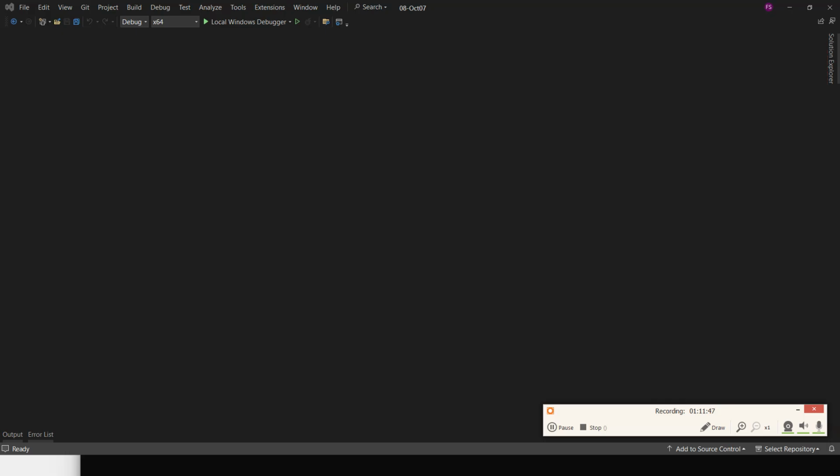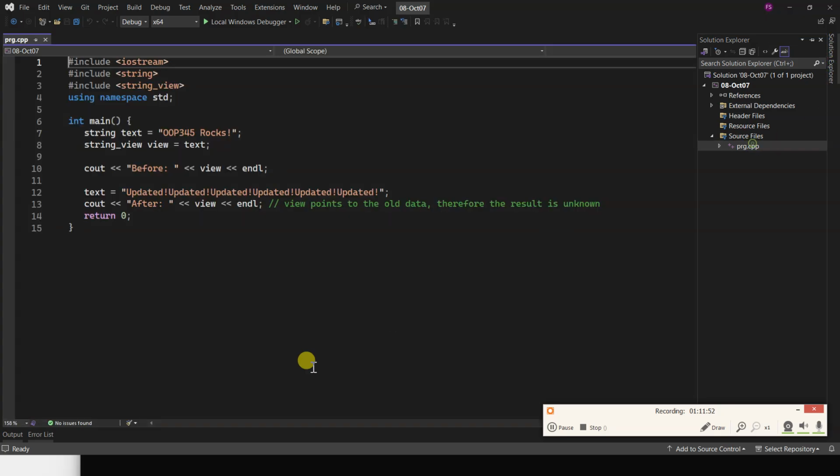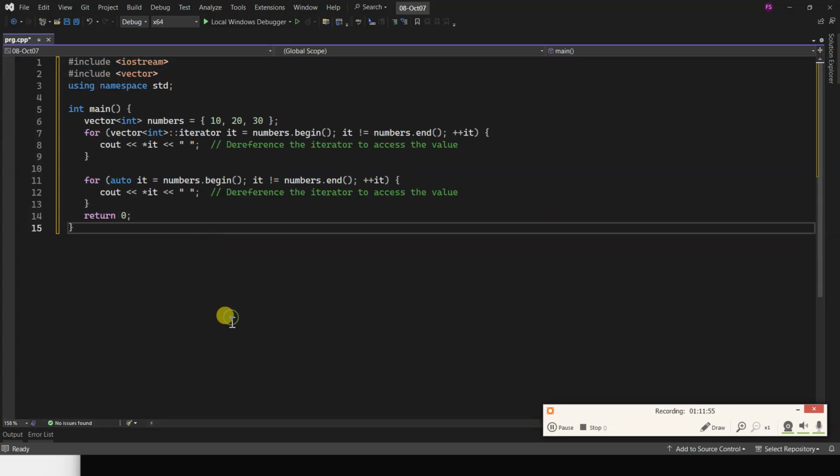And now iterators. Very simple and straightforward. Every single container has an iterator class in it. So if you want to create an iterator to point to an element of that container, you must instantiate the iterator from within that container. So I can say for vector int iterator it equals numbers begin. By creating vector int iterator it, I am creating an iterator for any vector of type integer.